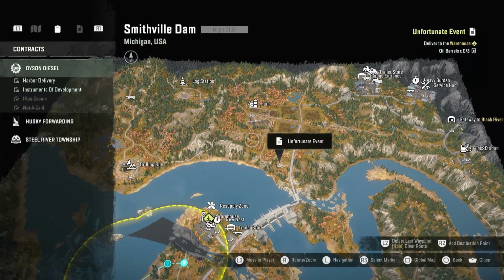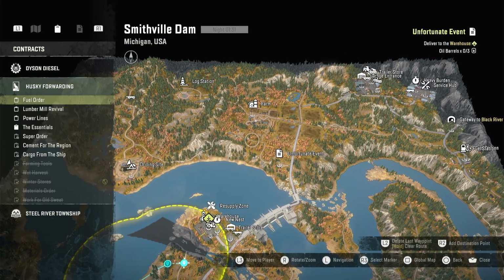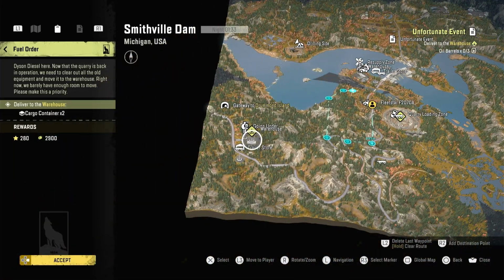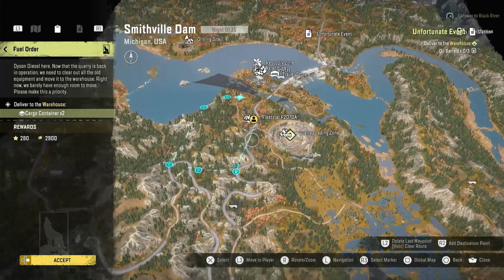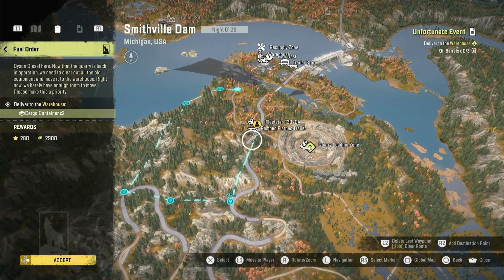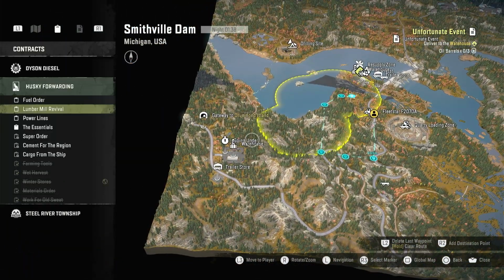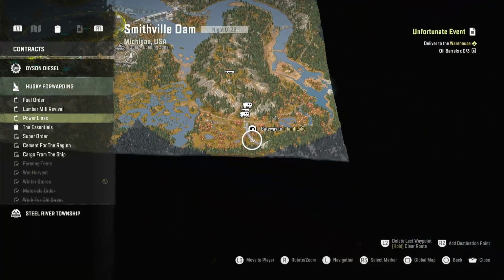And then what do we have in terms of contracts that we can get done? We have a couple more unlocked. So we have delivered to the warehouse 2 cargo containers, which are the ones we pulled out last time. They are on this ramped flatbed. So we'll do that when we're going up that area. And then Island Lake is that one. Island Lake is that one as well.